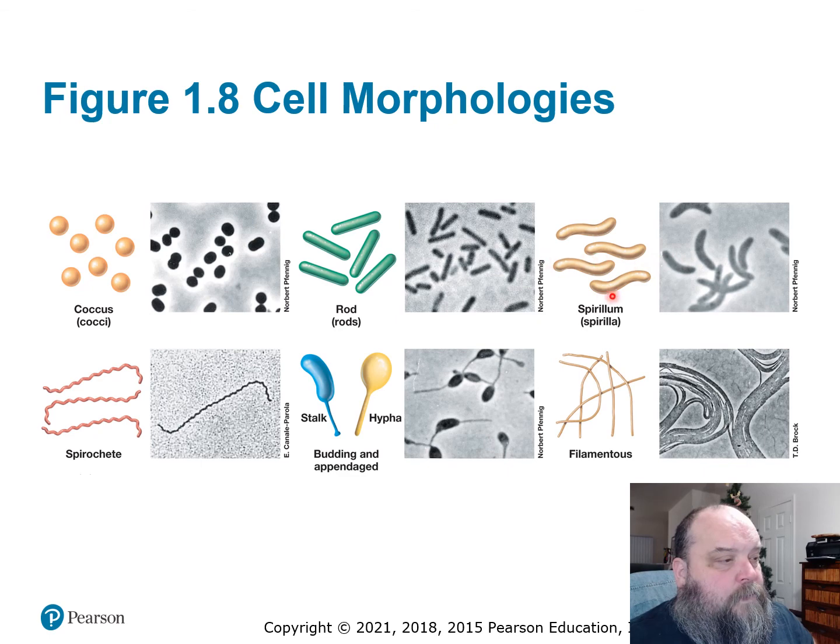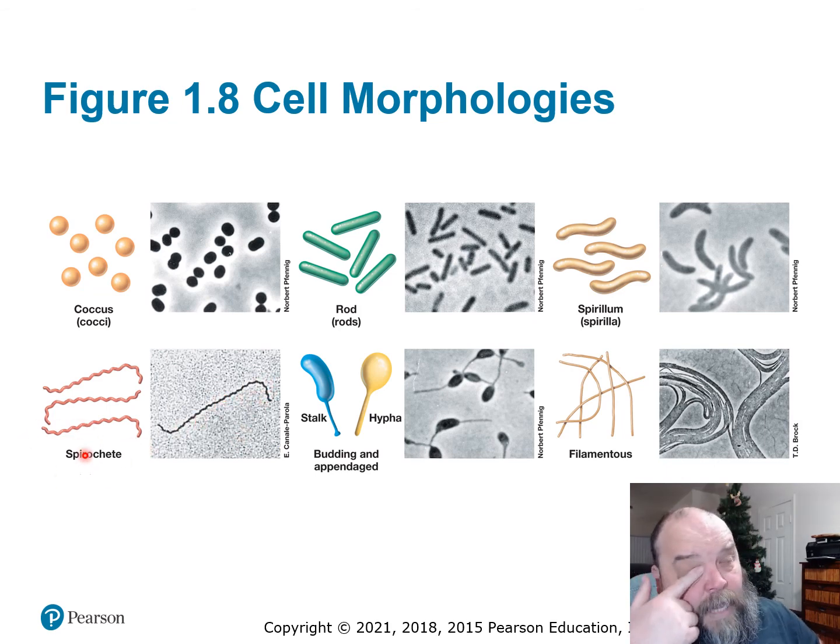Spirillum, the spirals, not always going to be tight spirals. They can take on more of a comma-like shape or some bent. So you take these bacilli, lengthen them a bit, and put a bend or two into them. That's spirillum. Now, if it takes on a true corkscrew, that is a spirochete. And yes, that is a single-cell organism. Rickettsia. It literally looks like a really tightly wound corkscrew.